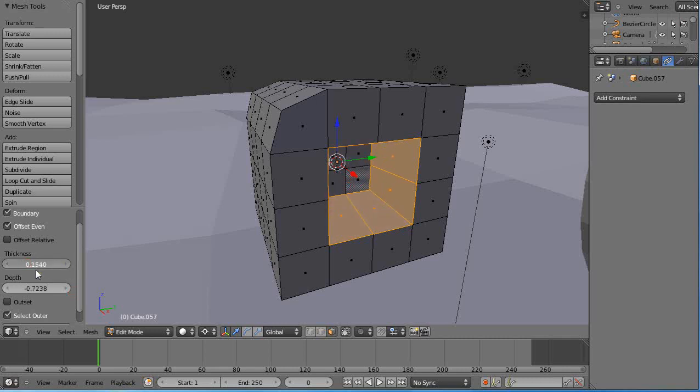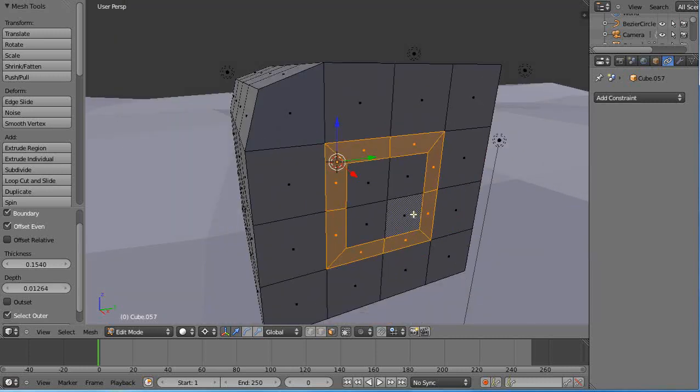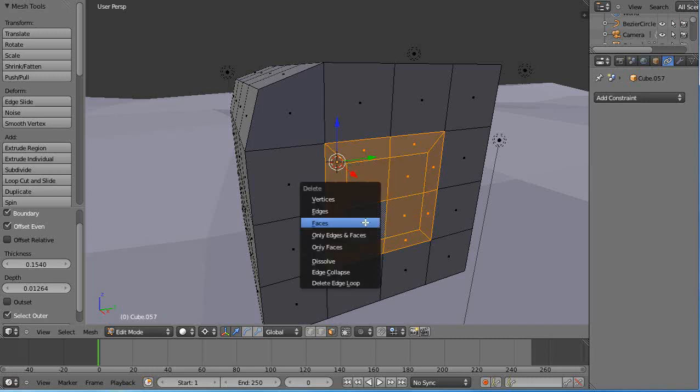I'm not going to do anything in particular with them. I'm just goofing around with them, to give you an idea. Alright, and then I'll just leave that, and then I'll also, just because I'm going to select all these guys, delete those faces.